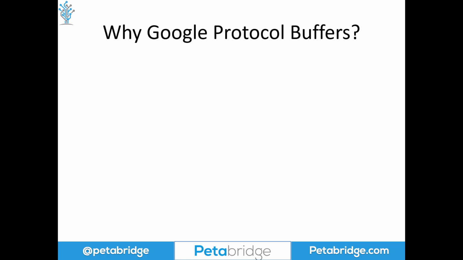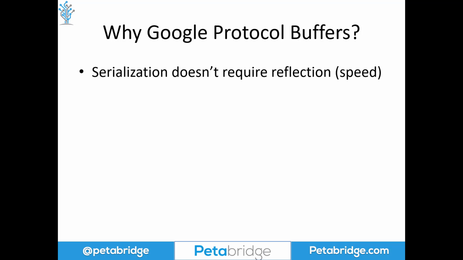Now, why would you want to use protocol buffers for serialization and for being able to define separate wire types for your events? Well, the first is that there's no reflection involved, which eliminates all the security issues and eliminates the throughput issues as well. Second is that schema-based serialization and Protobuf in particular compresses very well. If you take a look at the byte layout of a Protobuf message, if you're using something like Wireshark to inspect packets going over the wire, you'll notice that protocol buffers are essentially implemented as sparse matrices. Any field that isn't explicitly populated won't actually be allocated inside the message definition at all.